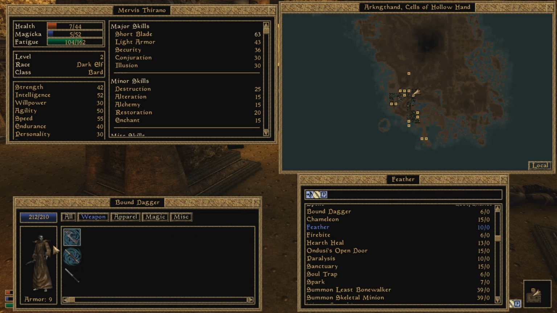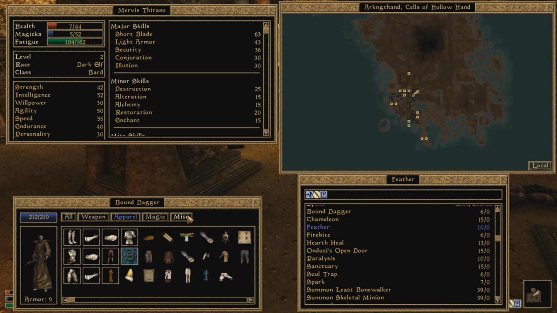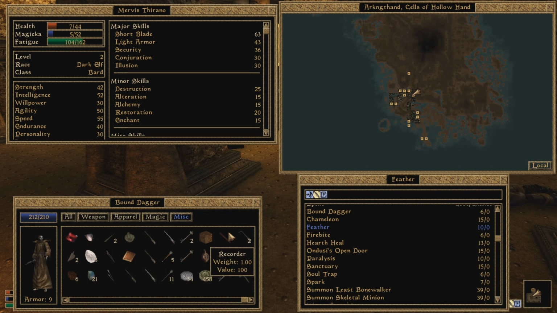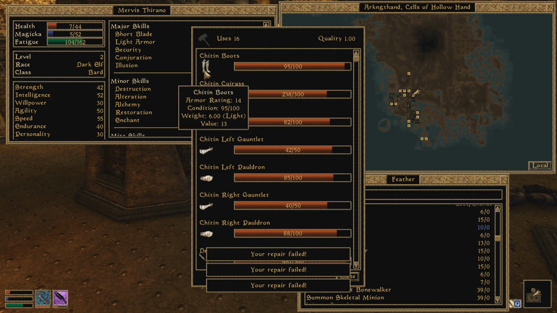Okay. What can I get rid of? Drop something or other. I could always just use up some of my repair hammers to fix some stuff, because I am almost certainly going to fail horribly with my repair.